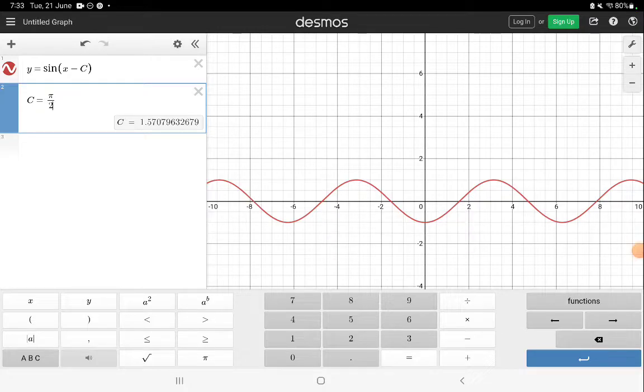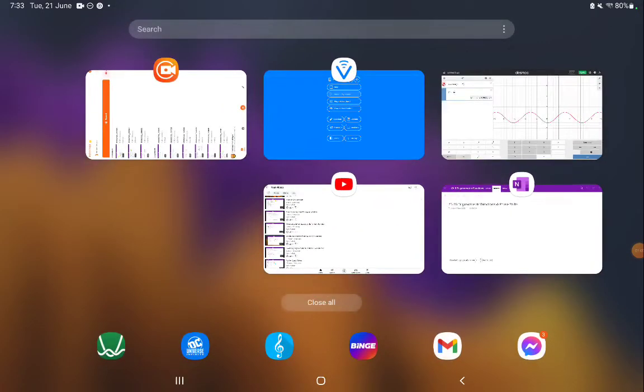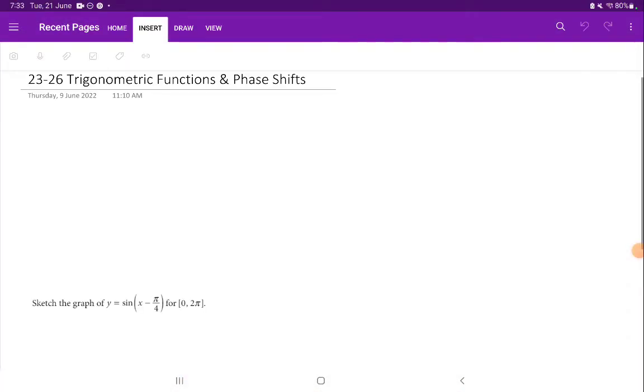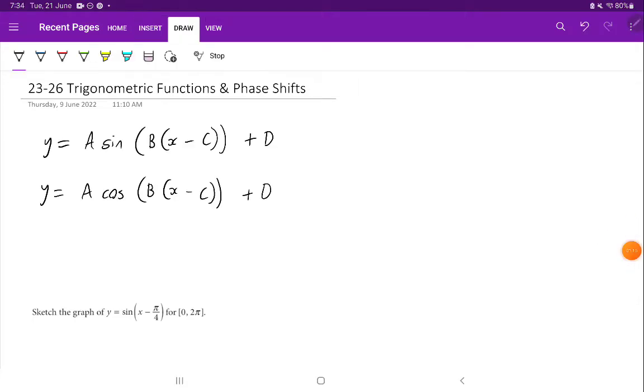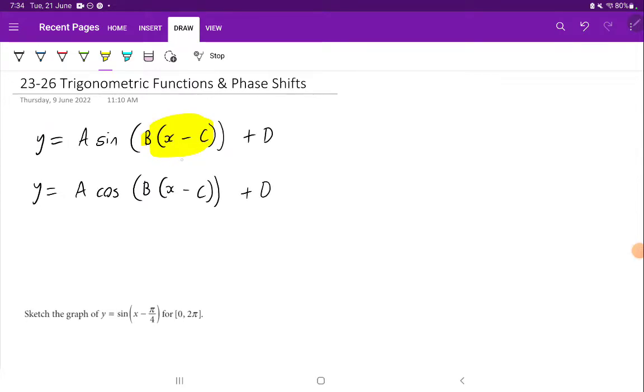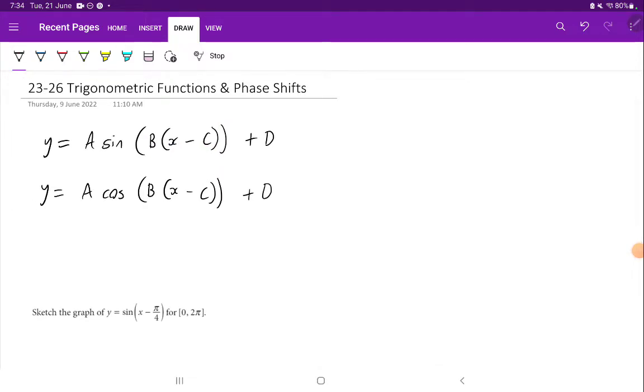Alrighty, so we've got a kind of basis. Now let's go through and do it. So the biggest thing is let's just write out our sine and cosine functions with all of the different transformations all at once. We have our two functions, one for sine and one for cosine. And you can see the main thing that I want us to focus in on is the way that b and c interact with x. It's x minus c and then times by b, and that's really important. And just as a reminder, this is how we work out everything. So I'll just put all of the sort of definitions down the side as well.